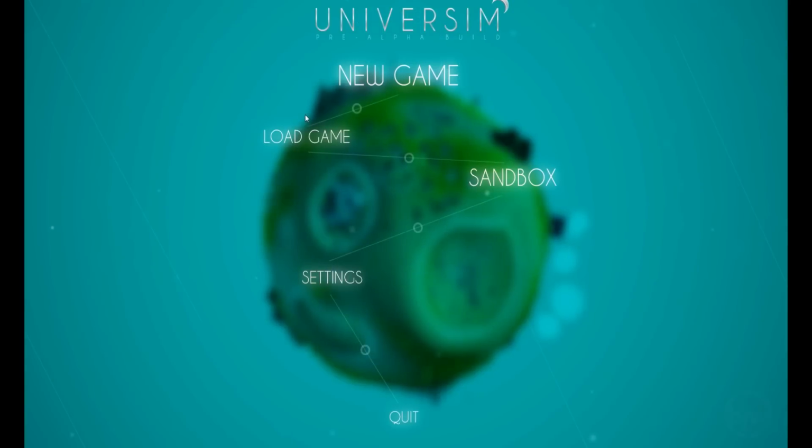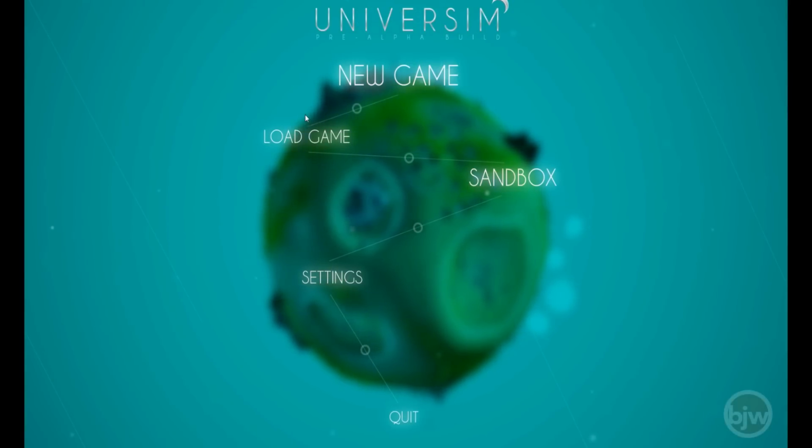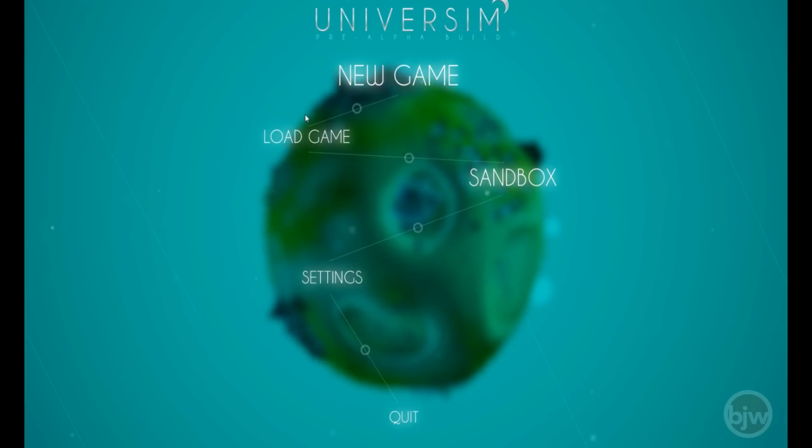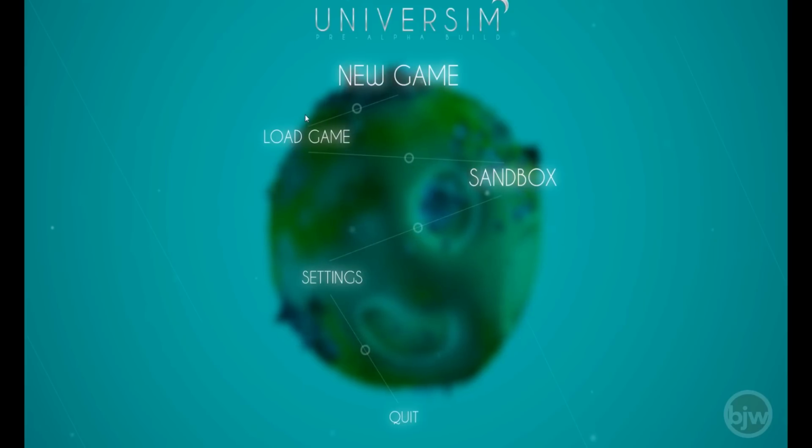Hello everybody, welcome to a first look at the Universim. This is a pre-alpha build of this new game by Crytivo Games, and we're still a little ways away from this being a playable game, but at the very least I thought this would be worth a first look. This is one I am definitely going to do a Let's Play on when it comes out.